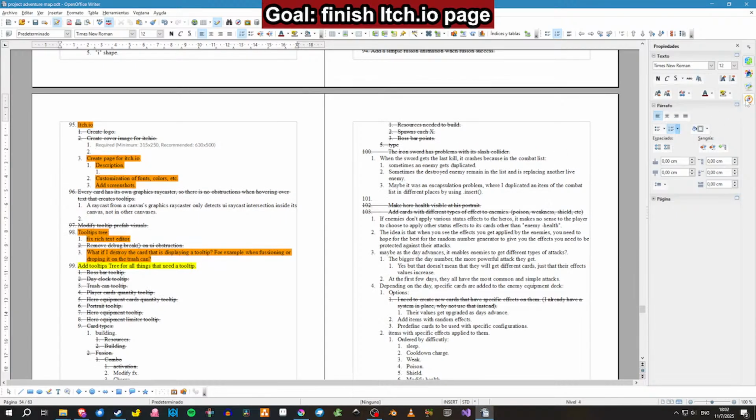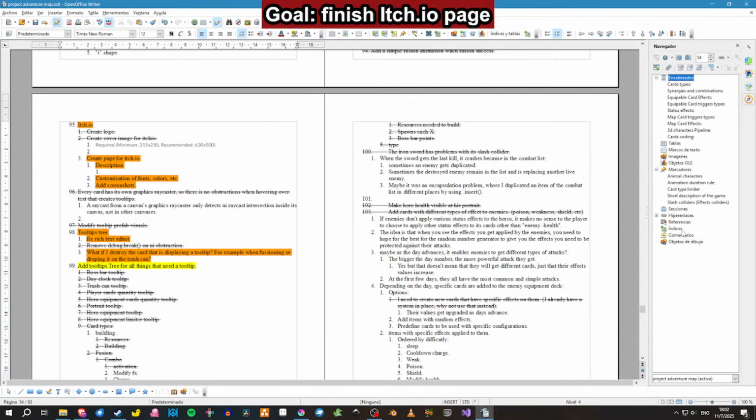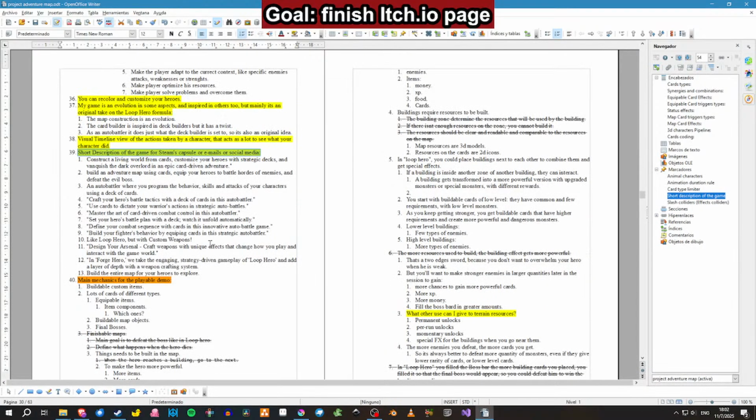Okay, I had a description somewhere. Short description of the game. Let's read. Construct a living world from cards. Customize your heroes with strategic tech and vanquish the dark overlord in an epic card-driven adventure.